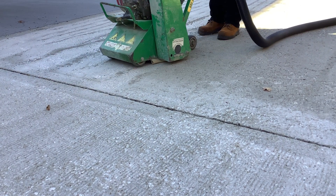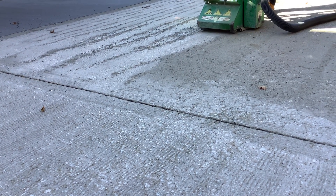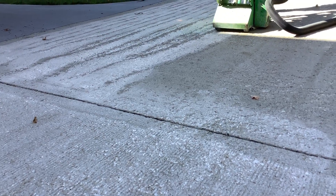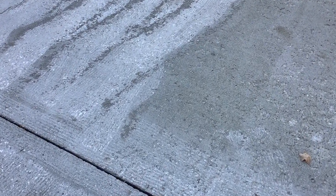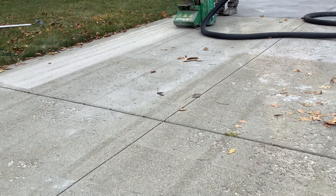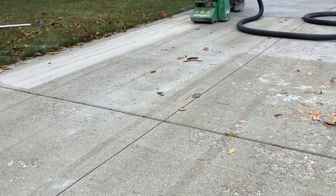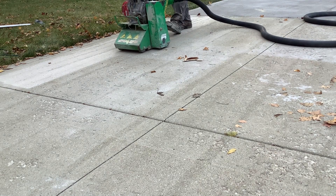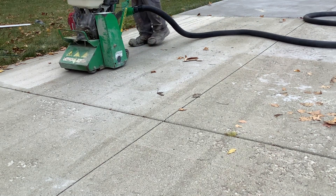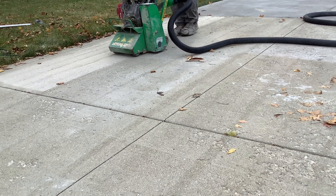This machine is called a scarifier. You can see on the concrete profile where you have a more heavily spalled surface — you can see fractured and loose pieces of concrete on top of the aggregates. It's too aggressive for a pressure washer to blow that off, and a grinder is just going to grind right on top of it without actually removing that loose damaged concrete, which is very important. You don't want to put a restoration overlay on top of loose deteriorated concrete. You've got to make sure all that concrete is sound, clean, porous, and structurally intact.